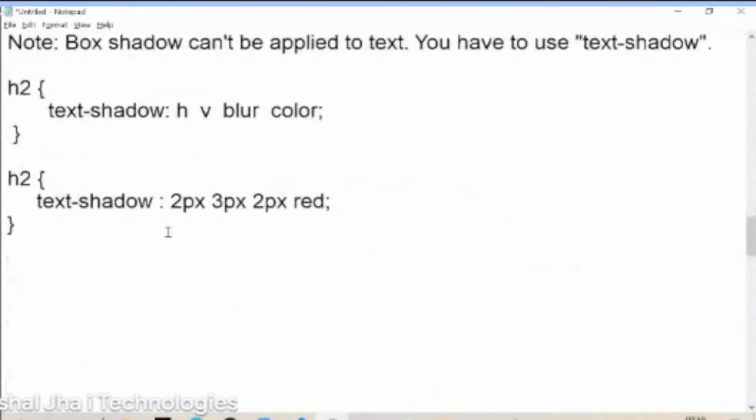This is one option of presenting field sets and legends. Field set and legend. So you have seen details and summary, field set and legend, data terms and definitions.